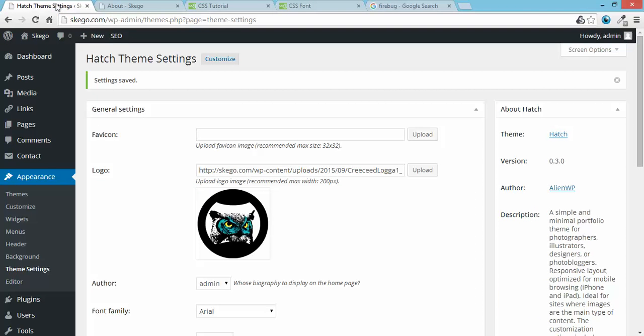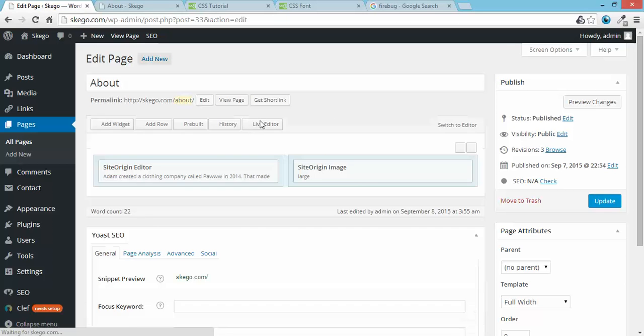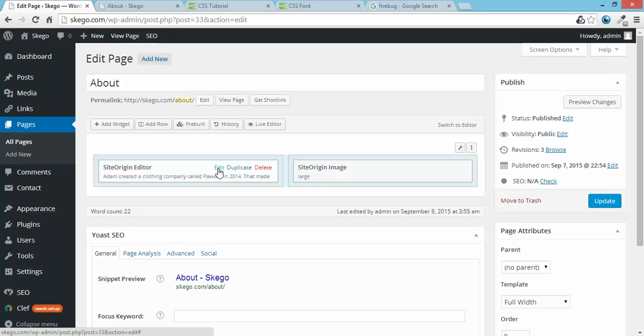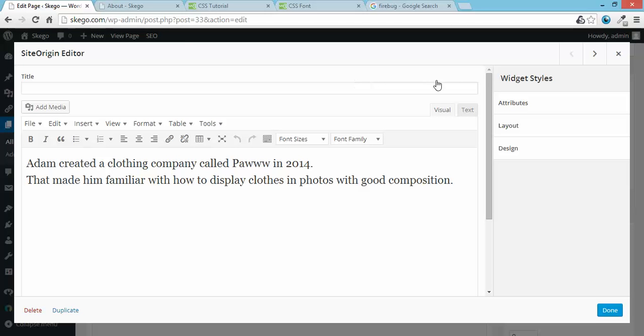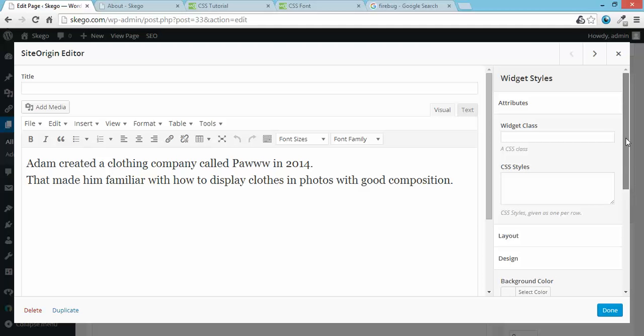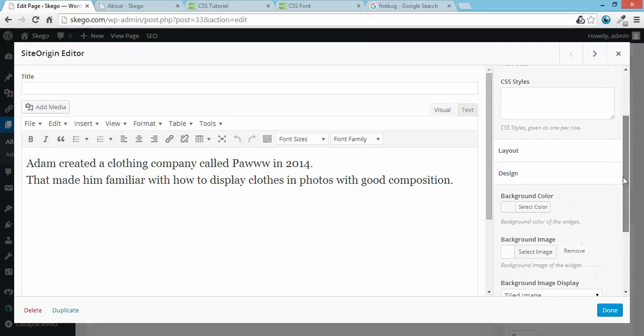This is gonna be, you could say, a little bit easier. Then we're gonna go to pages. We're gonna go to our about page, and then we're gonna go into this one right here. We're gonna go to attributes. So I'm just gonna check right here if we maybe could add margin. No, we could not. I don't think so.